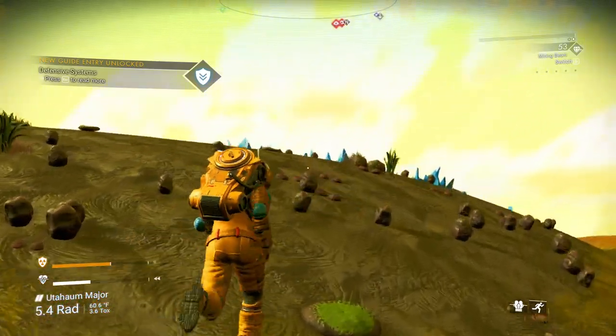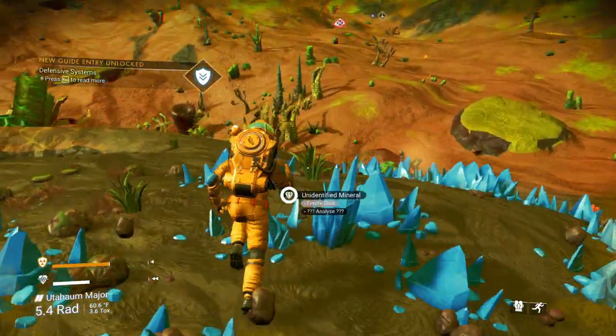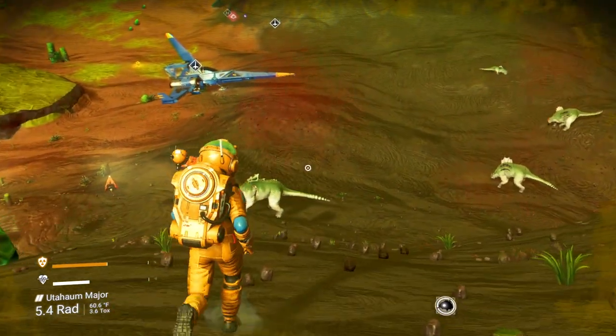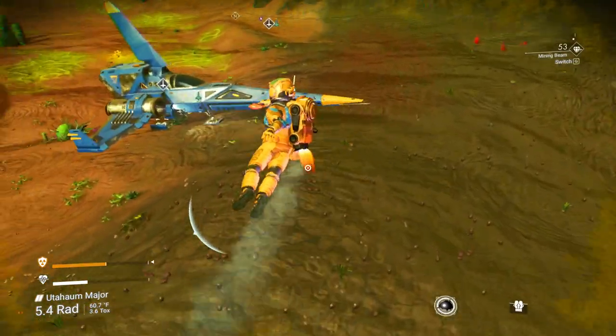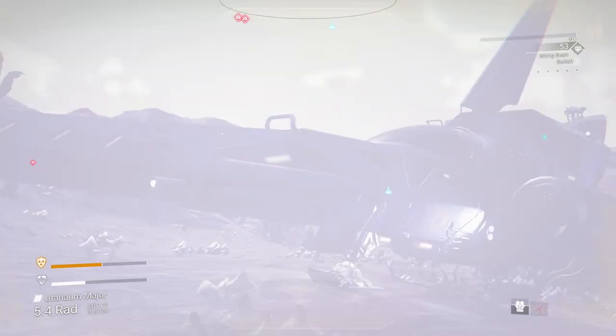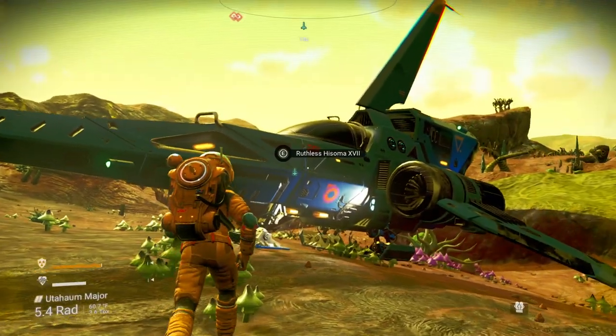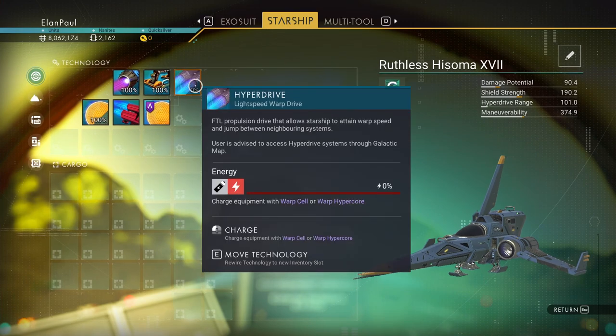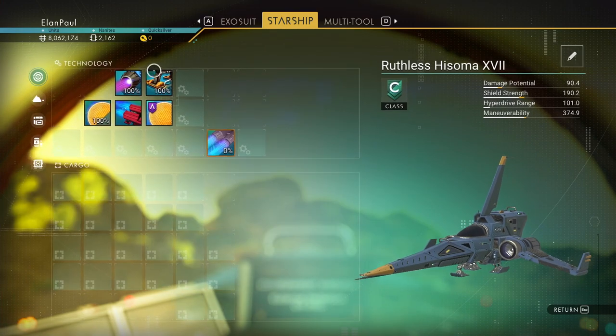Awesomeness. Yes. Where is it? Isn't that a pretty ship there, huh? And it's blue and yellow, which is my favorite colors. Oh, that is pretty. That is a pretty one. Okay, it's only C-class, but hey, you know, beggars can't be choosers, right? Alright, let's see. Let's move you down here.